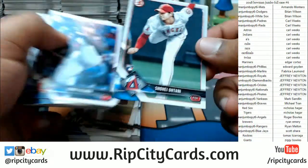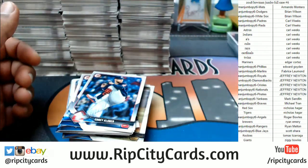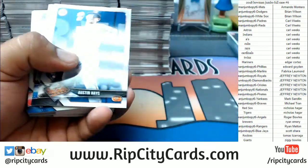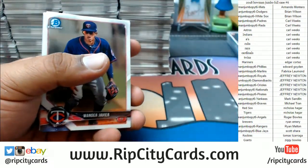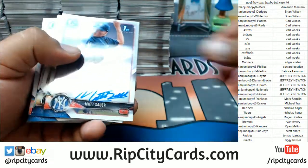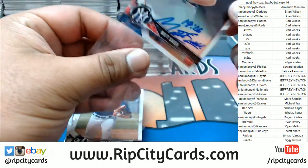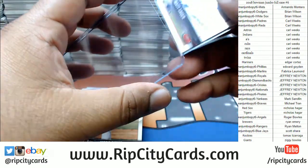Soon as this break is done, Bowman, I'm sorry, the eBay breaks will be coming up. This is Bowman. An Ohtani paper for the Angels. Matt Sauer of the Yankees, the autograph. Yankees with a few hits here recently.